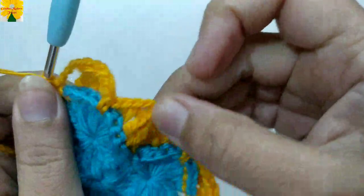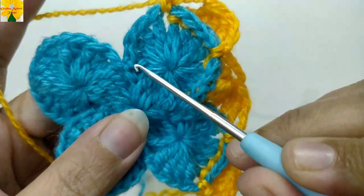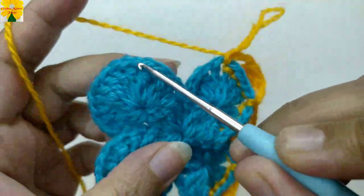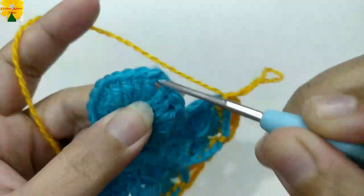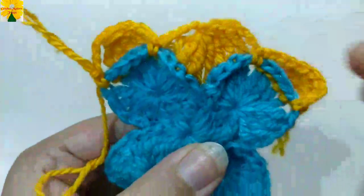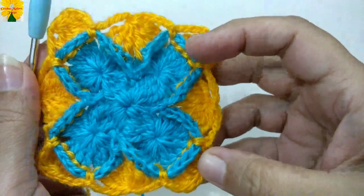Now we are going to work again for the valley of this pattern. We are going to make 8 trebles for the cluster, and then we have to work on the top of the petal. So complete the round following the same pattern, and we will meet again when this round is completed. Now this round is complete.